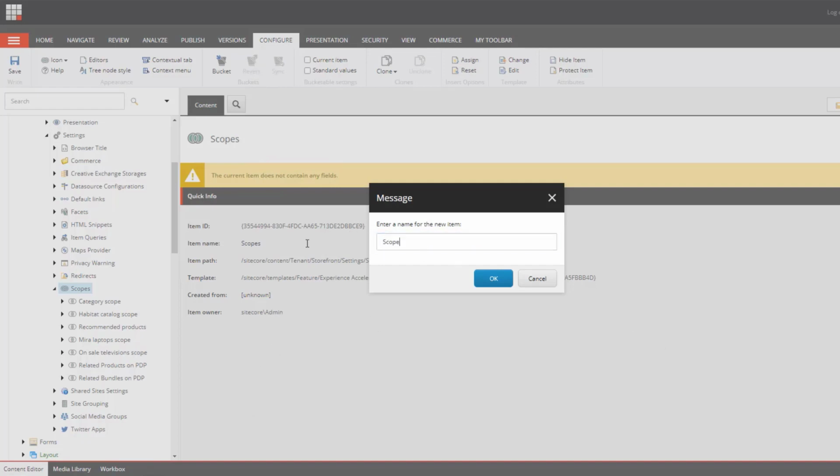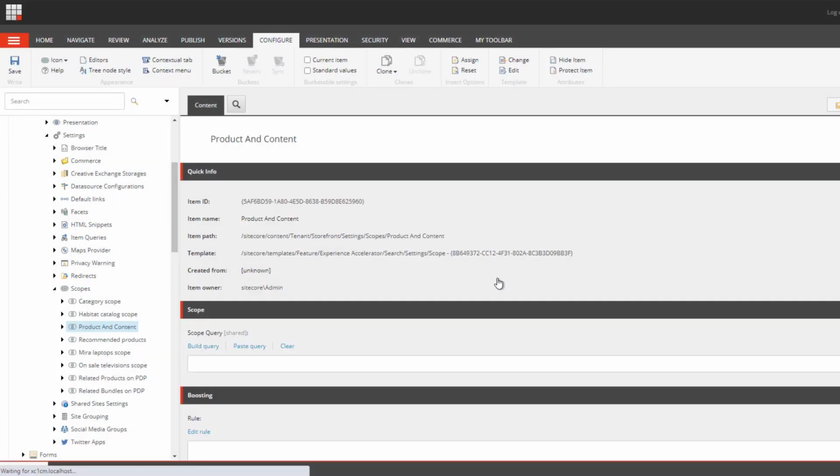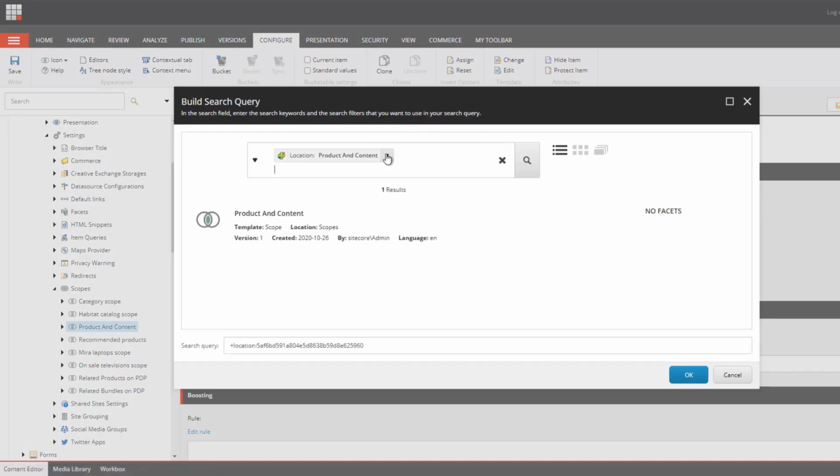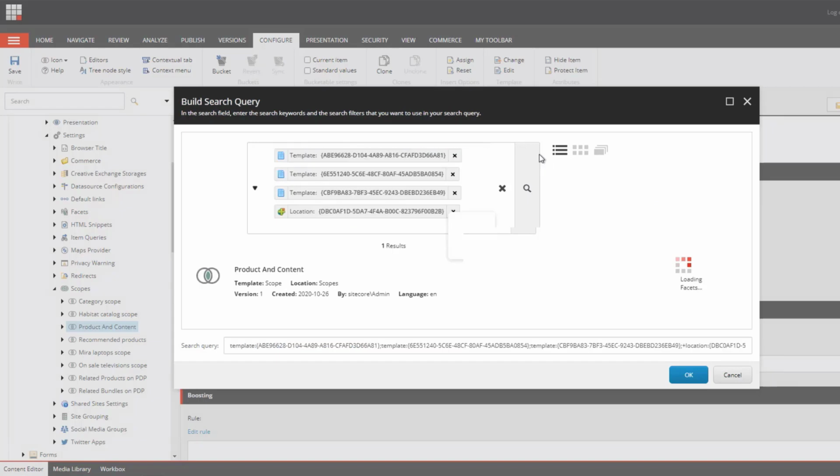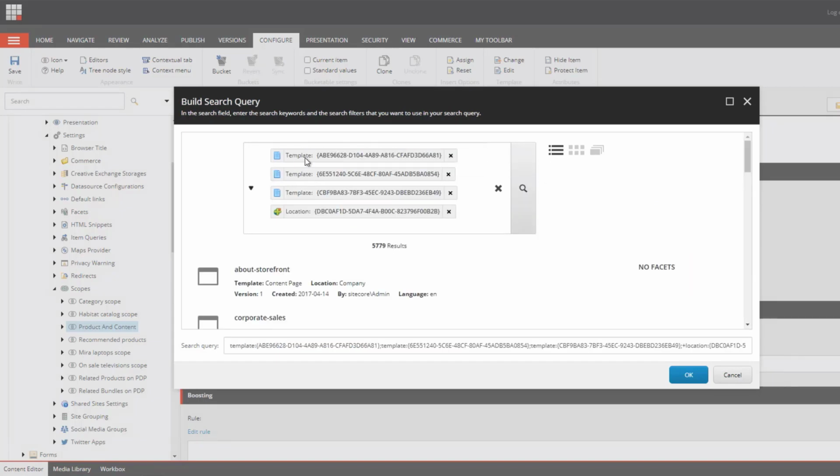And we're going to call this search scope products and content. Click on build query, just clear that out. I've got this predefined, so if I click on search, we're doing a search across 3 different templates.